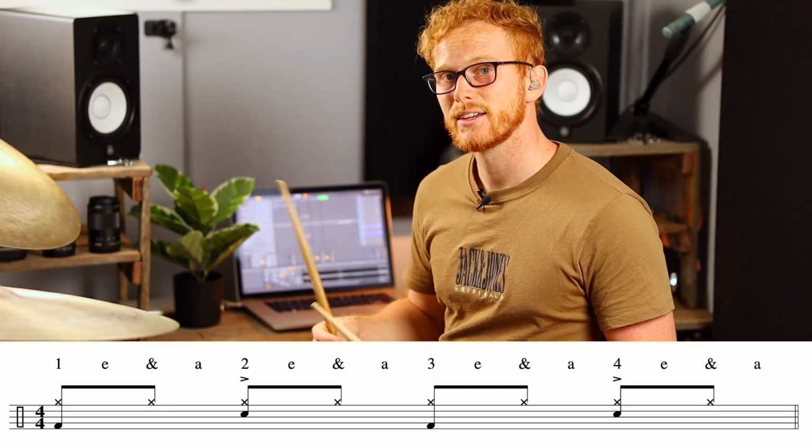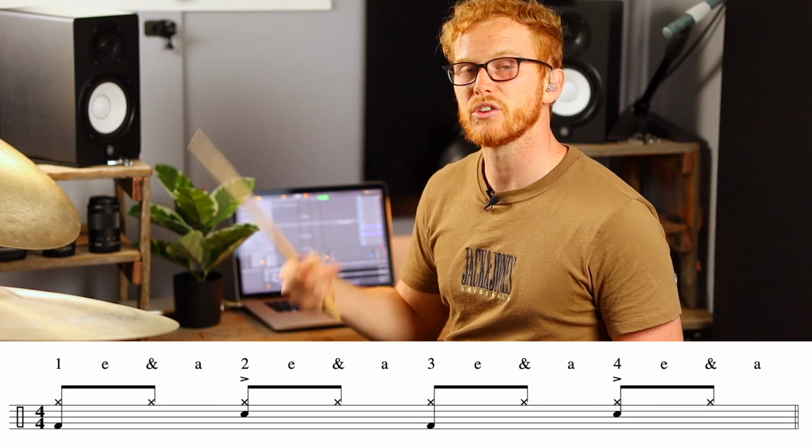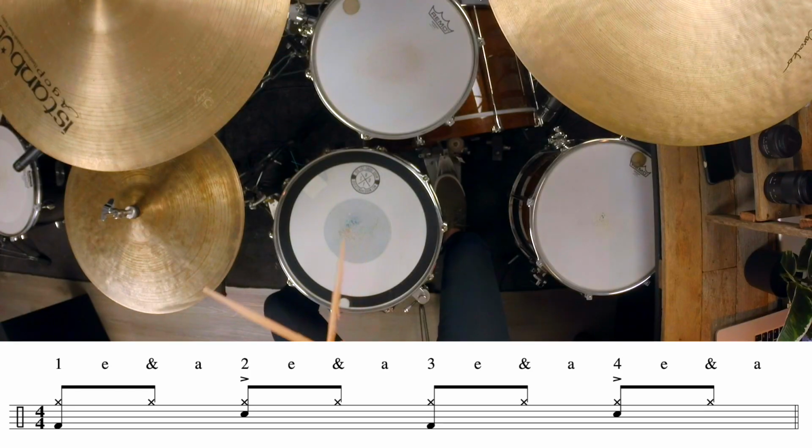So let me break down what's actually going on. For this, I'm just going to be playing 8th notes on the hi-hat to keep it simple. The first bar in this whole exercise would be the kick in its normal position on the 1 and the 3. 1 and 2 and 3 and 4 and.